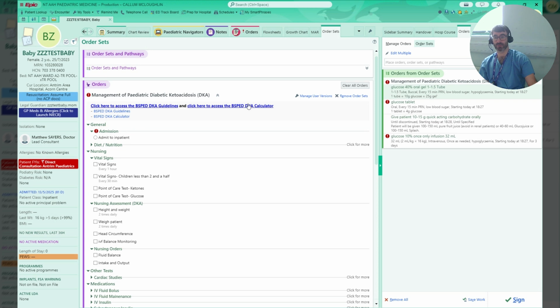You can still do it manually if you want. It's still probably recommended to double check. The calculator I will show you in a second. It is slightly different to when I last used it, so it's set up now with a kind of audit trail, so you need to put in the patient's details in terms of their NHS number if you've got it, etc., so that they can use it for audit purposes, and then it will give you a PDF that you can work through and prescribe based on this. So I'm just going to click into this just to show you what it looks like, and then we'll work through the rest of this in a wee minute.